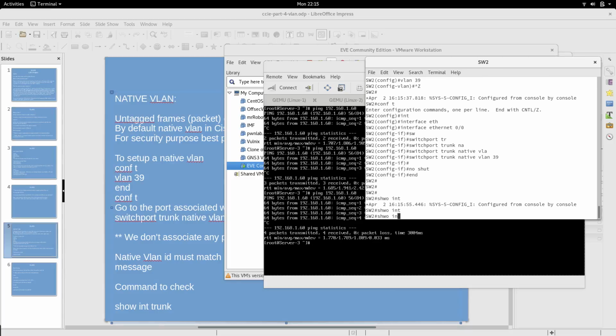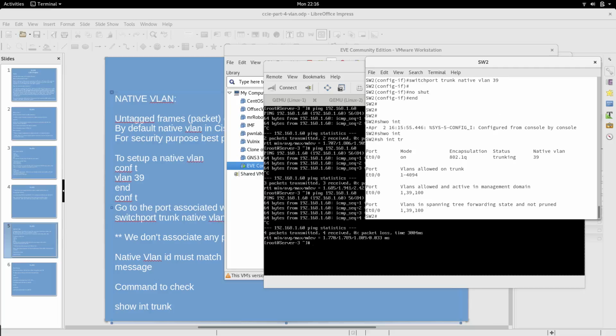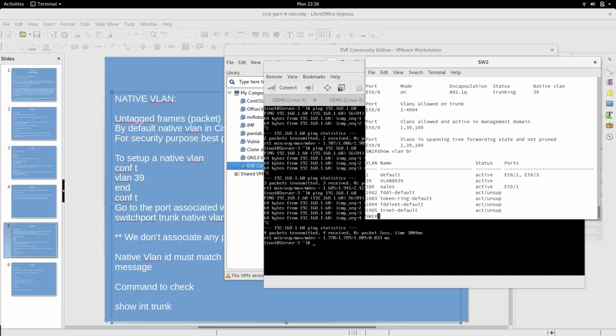Show interface trunk. Perfect. Now we have the native VLAN of 39. Show VLAN brief, and you can see it's still there, VLAN 1, because you cannot delete VLANs which exist by default.